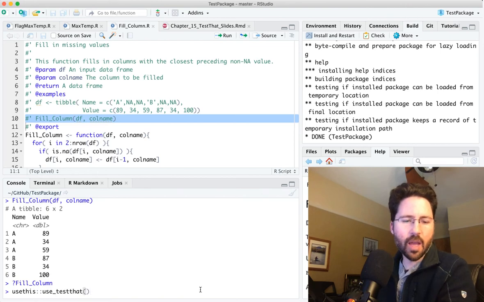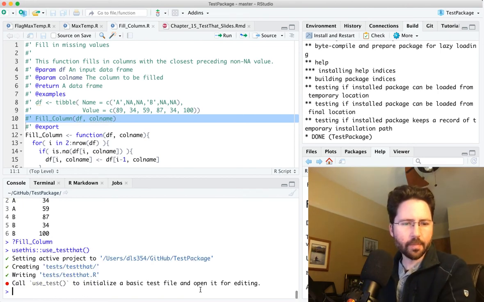Now, this command is going to do a couple of things for us. It tells us that it's setting the active project to this. It's going to create a folder called tests, testthat, and it's going to write a testthat.R script that will run all of the testing commands that we're about to build.